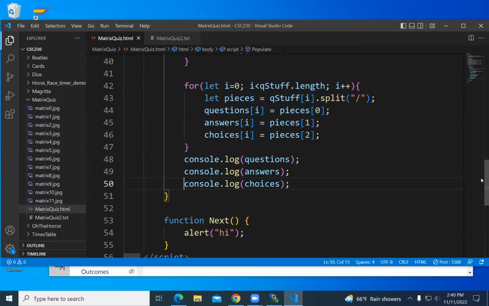So I have an array of questions. I would like to move through them. So I need to remember where I am from one click to the next click. So if I need to remember something from one click to the next click, then it should be global. So I need something to keep track of my index, but it should be global.